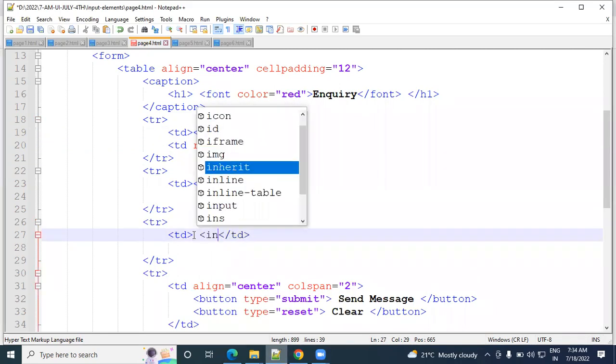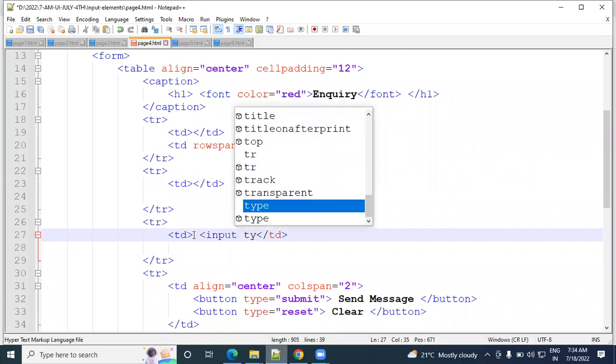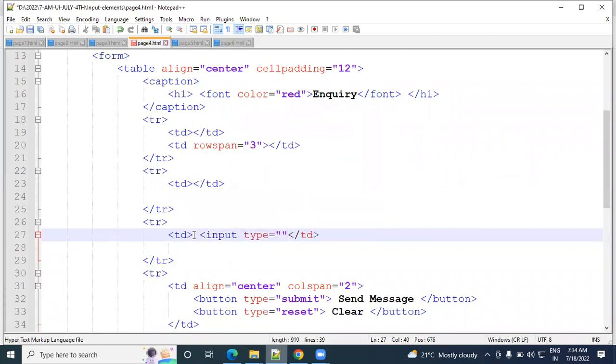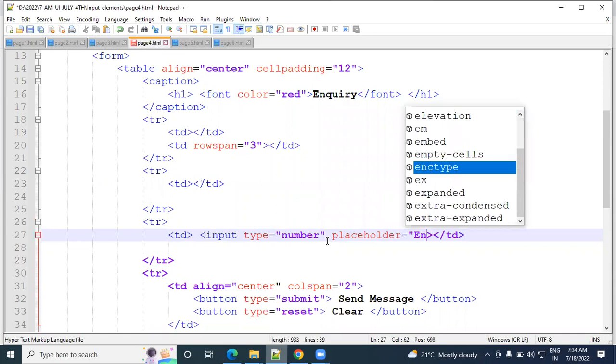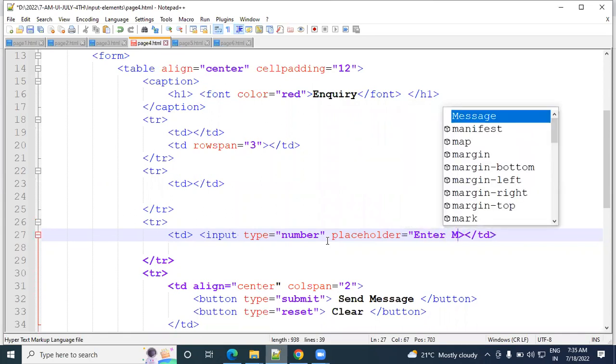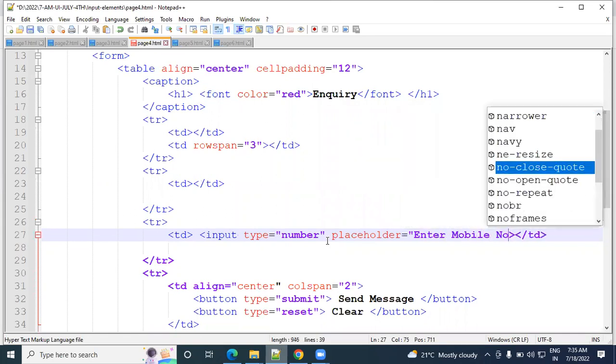Input type equal to text, or maybe keep number. Write the property called placeholder. Enter mobile number.